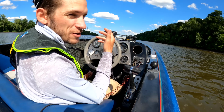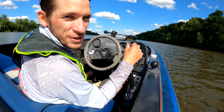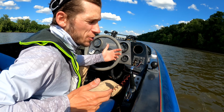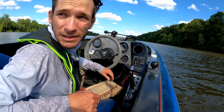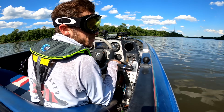I could switch it to hydraulic, but I'll be honest, I can drive this boat pretty comfortably at like 60, 65. The only situation I could see myself in where I'd want to drive it any faster is at a tournament blast off, or I guess in any tournament situation, but I think 65 is plenty fast. I'm just out here kind of having fun and maxing the old boat out a little bit. I feel kind of bad. I made a few loops up there at that bridge and there was a guy fishing underneath it. Probably thinks I'm a jackass. It's my Pro XS back there.